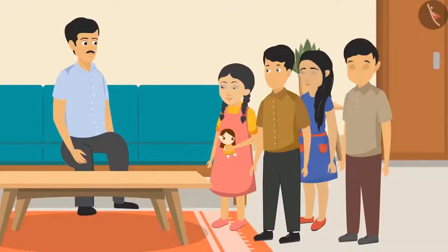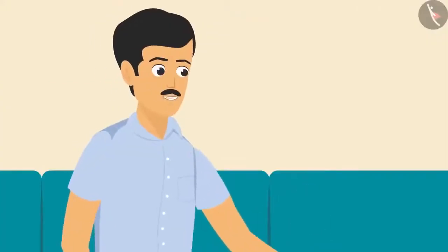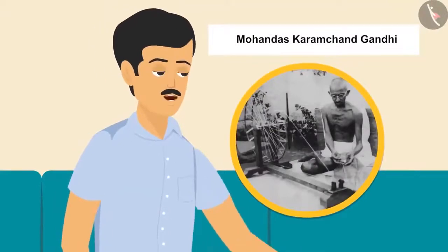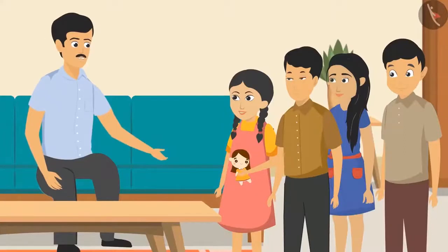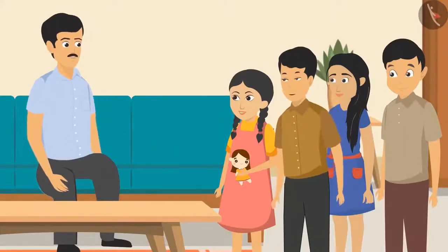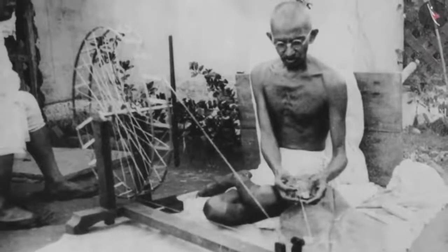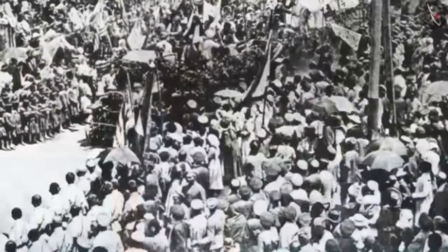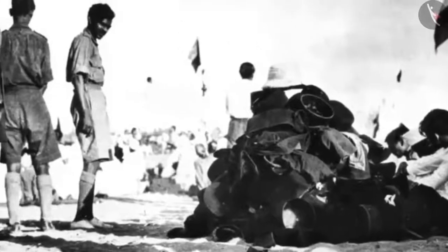I enjoyed learning all this about fibers and fabric. I did not know that the clothes we wear are made up of such small fibers. Children, not only this, our Bapu, that is Gandhi ji, had made the British rule very weak on the basis of fabric and khadi. How did he do it, Dad? Bapu himself boycotted English clothes and used his spinning wheel, which is used to make the fabric khadi. The Swadeshi wave then swept across the country and everyone boycotted English clothes.